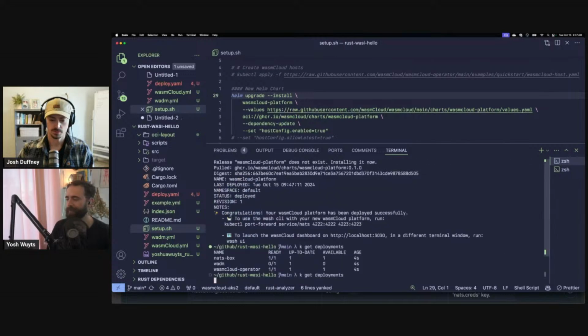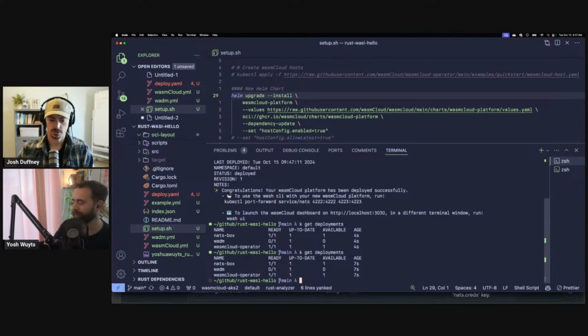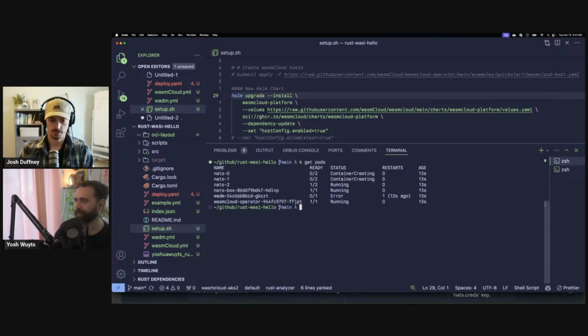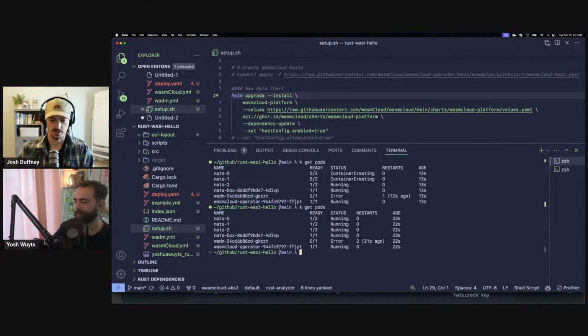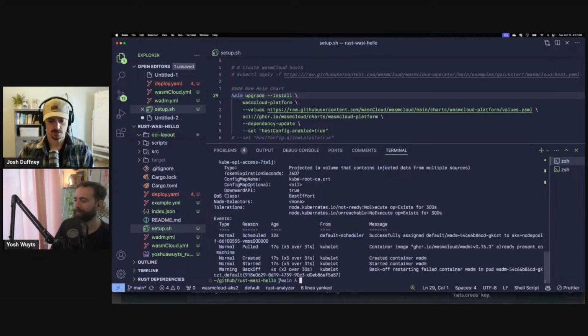Super interesting. But if we run it again, okay, there's an error on the WASM portion this time. Back off, restarting failed container.